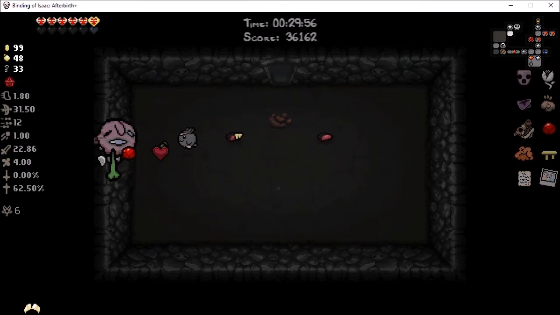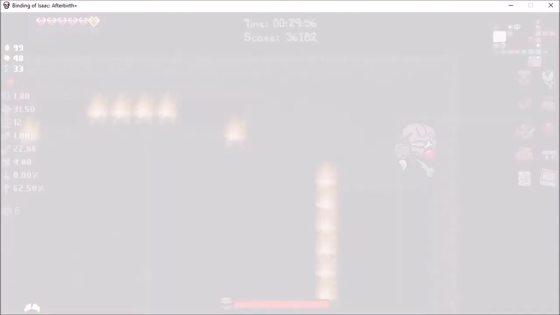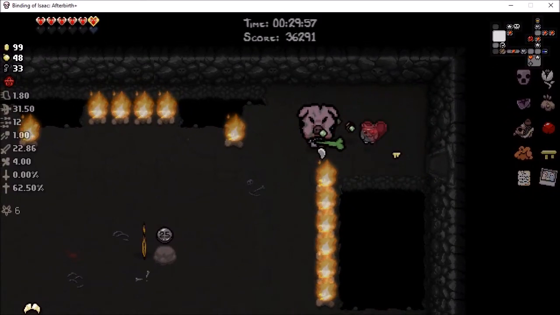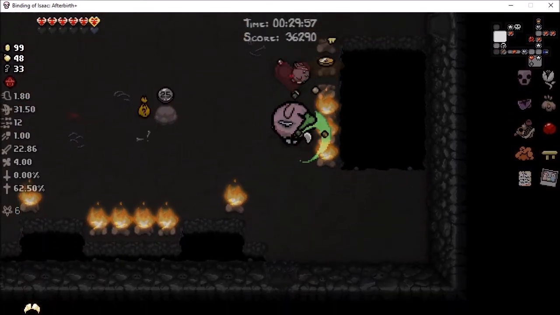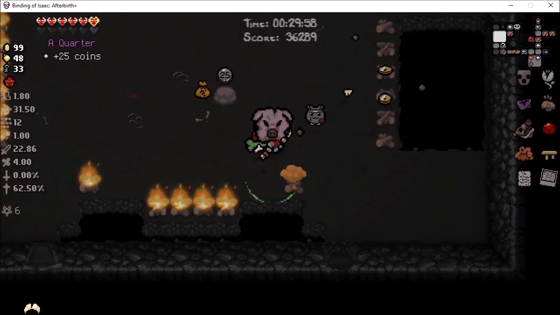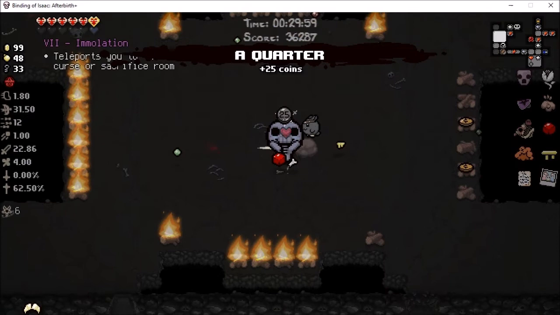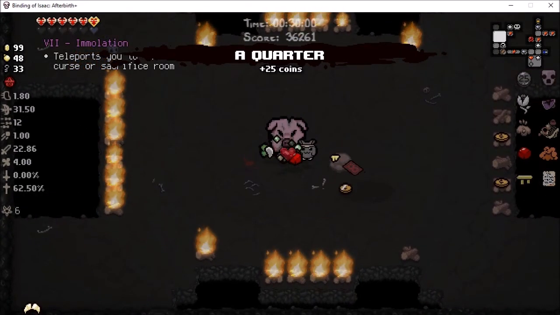So I need to get my Hermit card. I was thinking earlier that it wasn't really useful in... Oh gosh. I'll take a rain check on that quarter. In a way, I'm still technically grabbing it just to mark, hey, I got a quarter at the end. It's completely useless. Teleport you to curse or sacrifice for a moment.